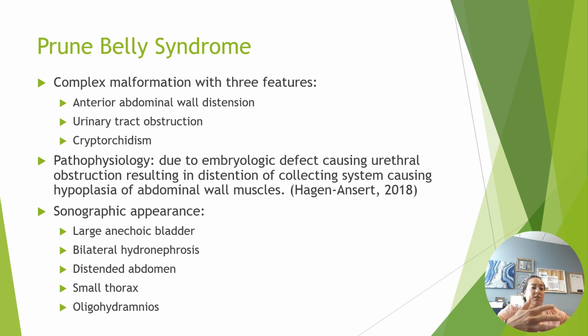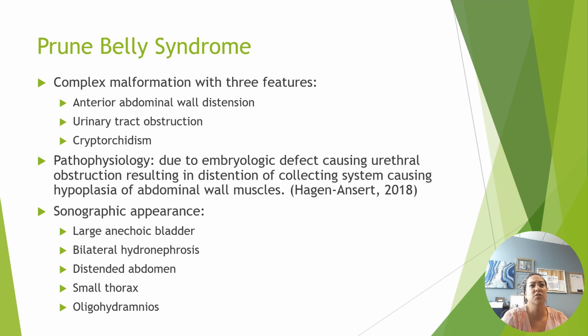So the abdomen is super stretched and those muscles aren't keeping the abdomen in. And then when the baby is born, and urine is released, the abdomen shrinks up and looks kind of like a raisin or a prune because those muscles never were developed to create that tone and tightness in the abdomen.